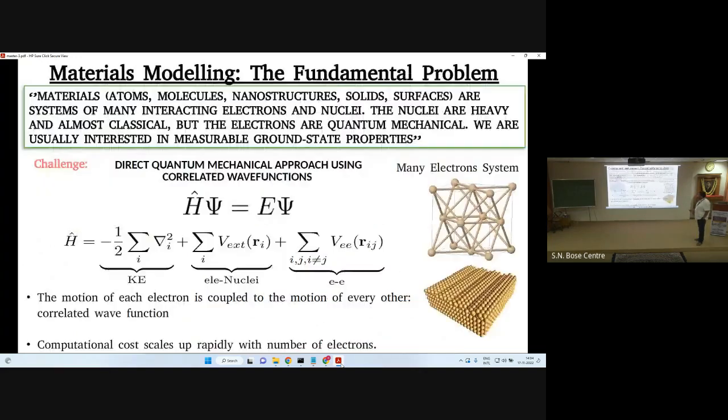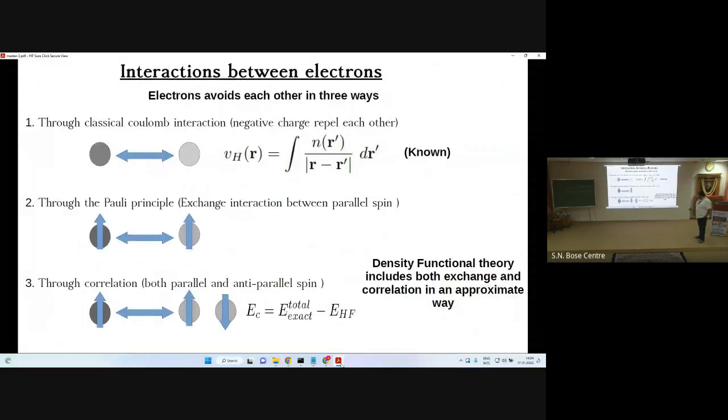Whatever we have done, as Professor Harpala has already discussed, is all around solving the Schrödinger equation, and how difficult it is to solve when you have more than one particle. He has told several things, so I don't need to repeat all of these things again. This is the physical picture, so you have to look at it.